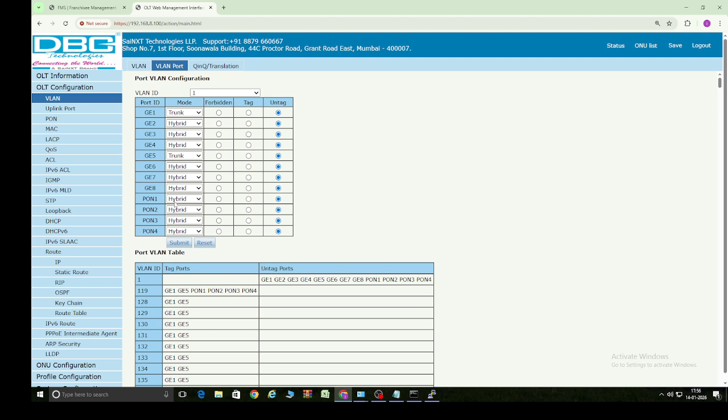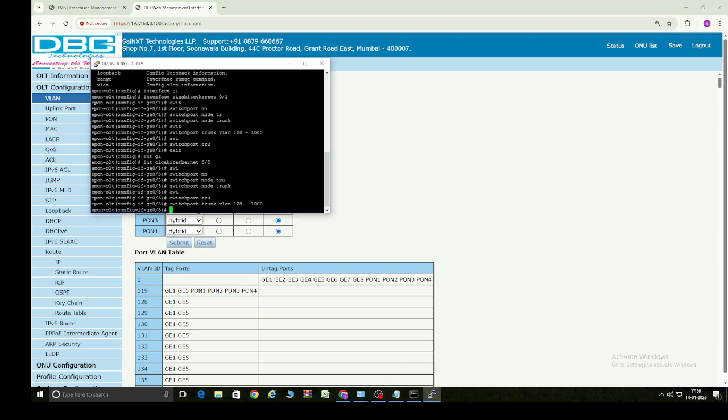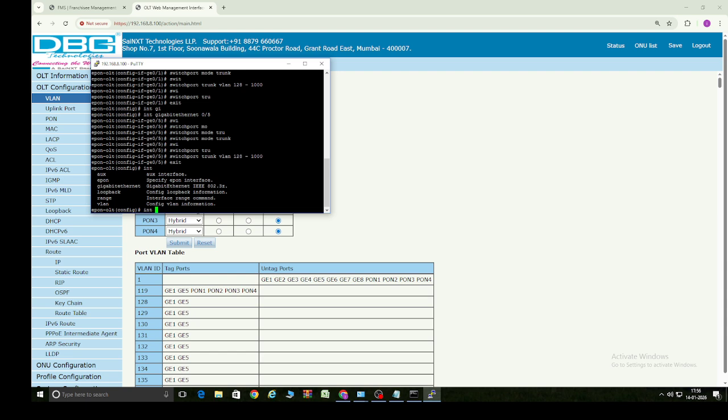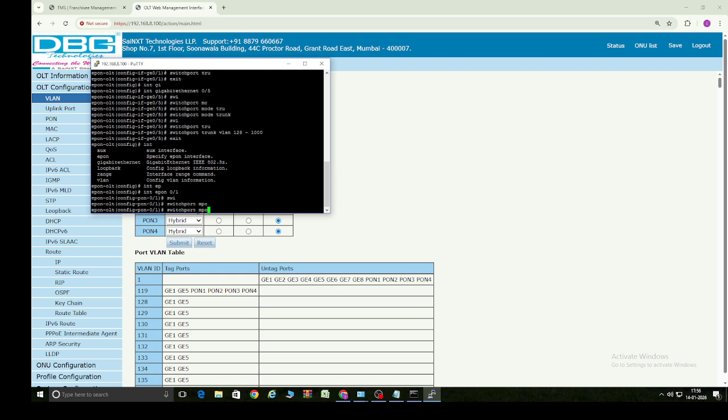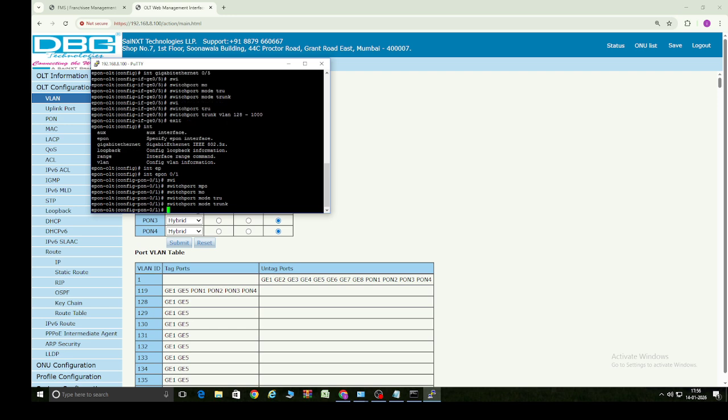Now I have to allot my PON port. Exit, interface EPON 0/1. Switch port mode trunk, switch port trunk.